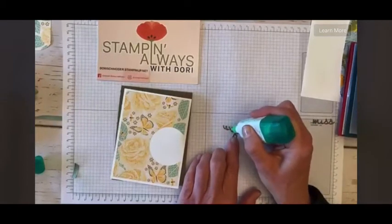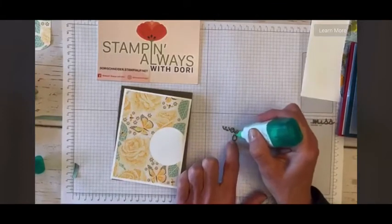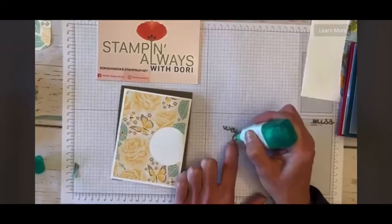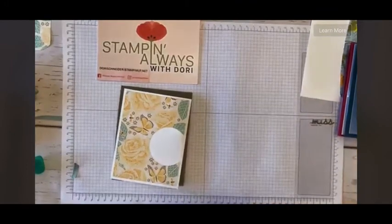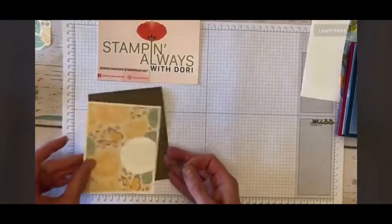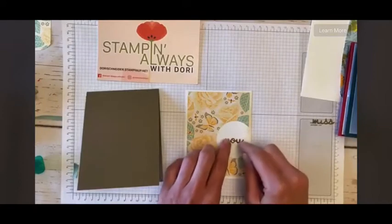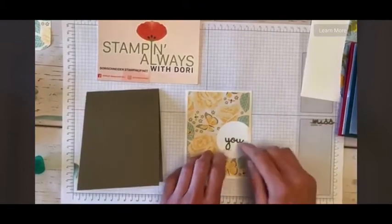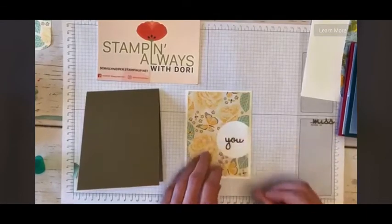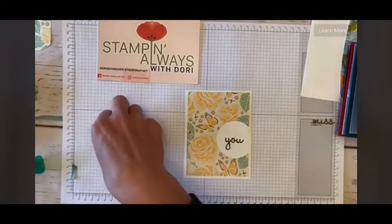I'm just going to put little dots on here. Hopefully you guys can see. You don't need a lot because it is super sticky and it will do its job, I promise. So I'm going to turn this over and put this right on the front of my card here. The U. And the nice thing about Tombow is you can reposition it a little bit so it doesn't stick right away. So if your U is askew, you can always turn it the way you need it to go. Okay, so I have the U, and then I'm going to come back with the Miss. I covered it up, I almost didn't see it.